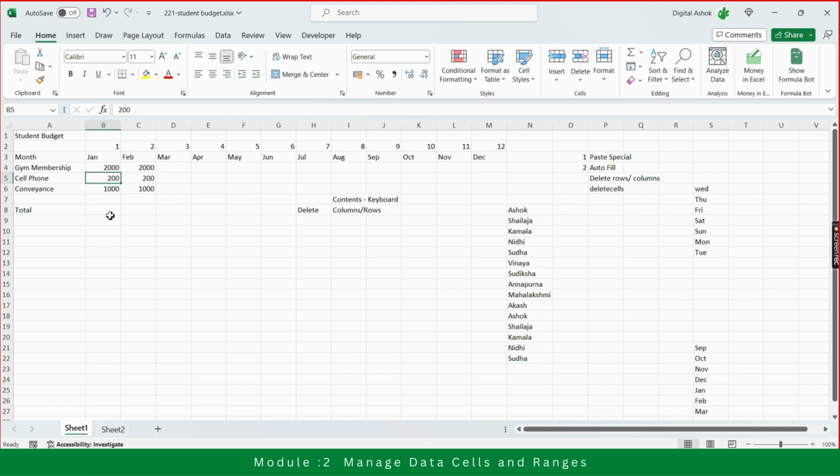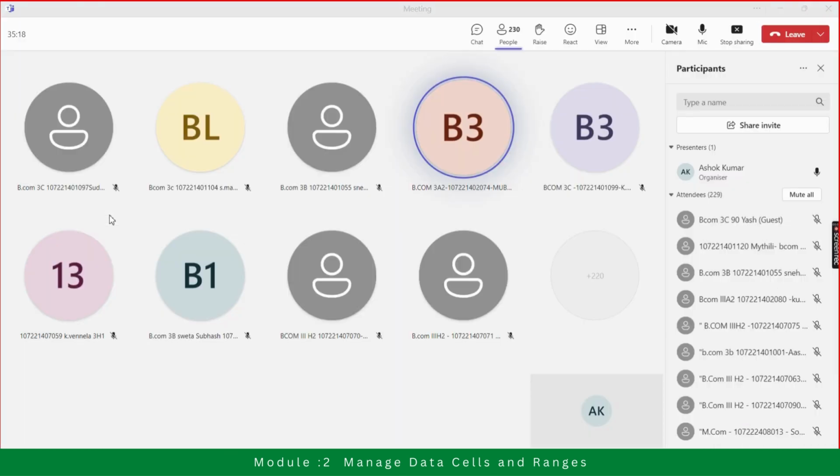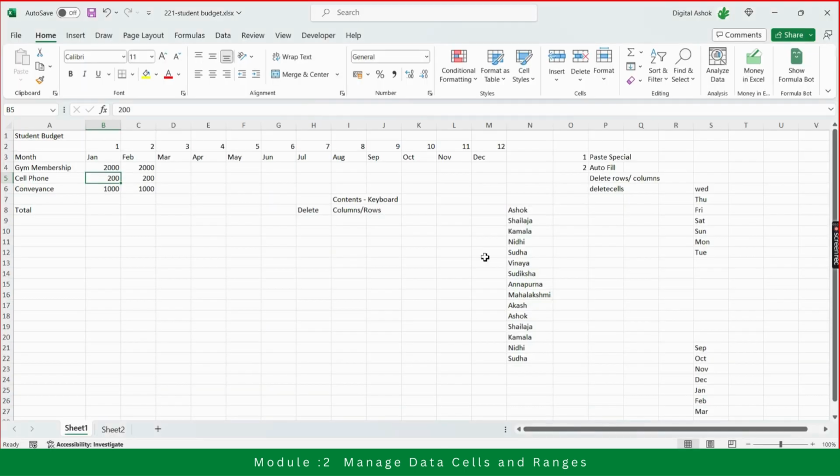What will happen if something is deleted? That particular cell will get deleted. What will happen generally? If four students are standing in a queue, and if one student comes out of the queue, what will happen? The others will step forward. Three students will remain, right? Yes, sir. So the others will step forward. So the other cells will come and fill here.